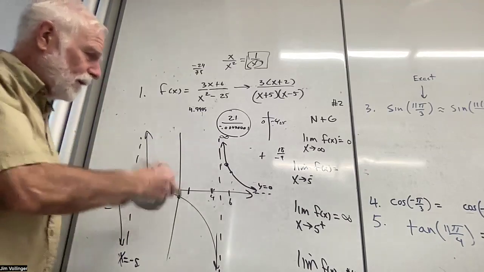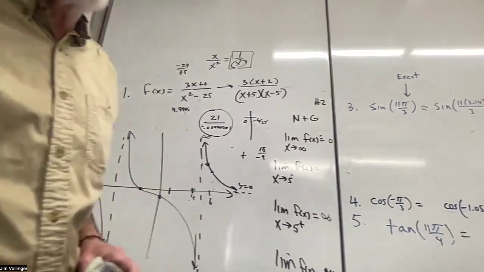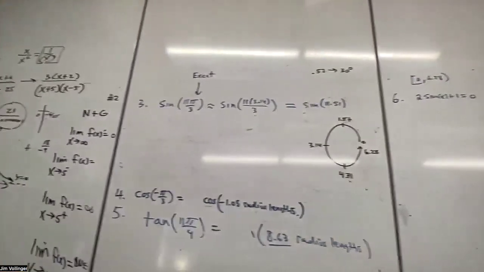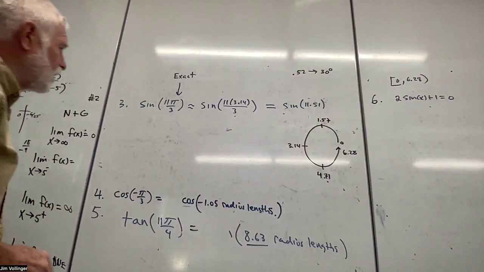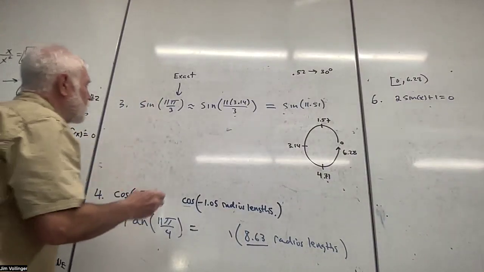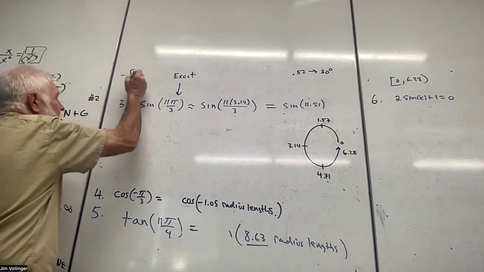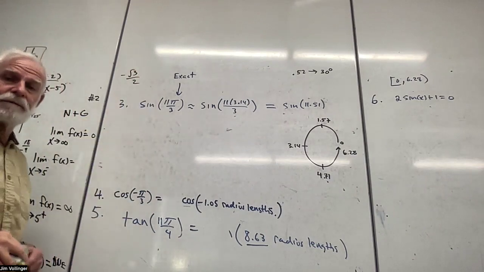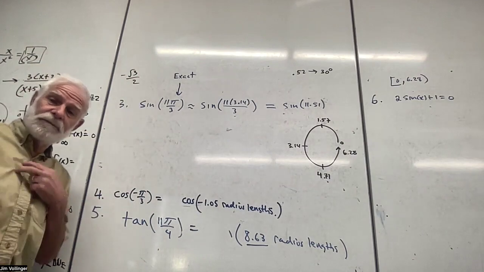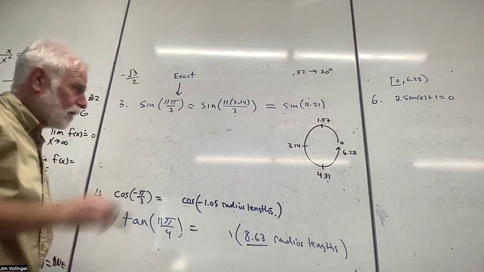All right, so I hope I got us at least looking at another rational function. X-intercepts, y-intercepts, asymptotic behavior. Sine of 11 pi over 3, -√3/2. We want to be able to do that quickly, unless I'm missing my coffee. I got the shirt on right today, so maybe I'm okay.